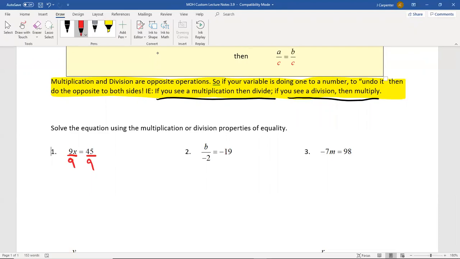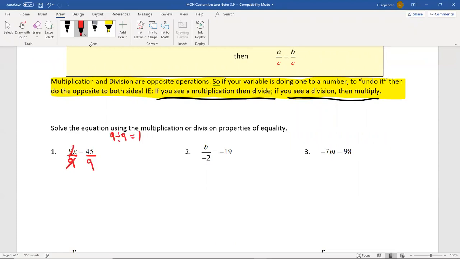Okay, so why do we do this? With the addition and subtraction problems, we wanted things to cancel and make a 0. So in the past, we had something like x plus 5 equals 7. And we need to get rid of the plus 5, so we subtract 5 on both sides to make it 0. Again, 5 minus 5 is 0. That's the goal with addition and subtraction. We don't want to make a 0 here. What we want to make is a 1, because 9 on top of 9, 9 divided by 9 is 1.